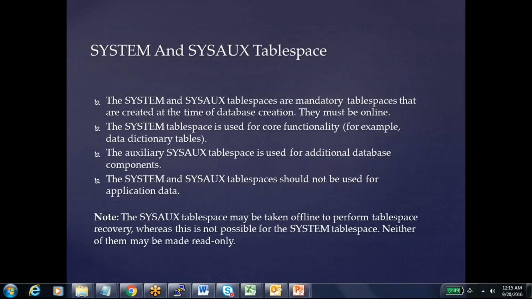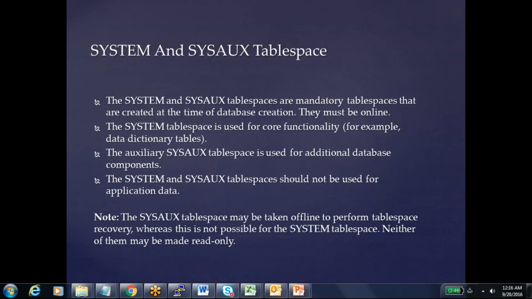Then there is one more tablespace, that is sysaux, the auxiliary one. That is also a system tablespace. The system tablespace contains the primary information, which is mandatory information about the tables, indexes, structures, number of rows, number of indexes, and the addresses of the data.